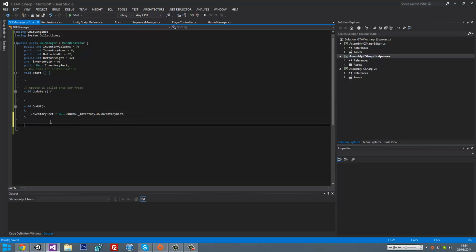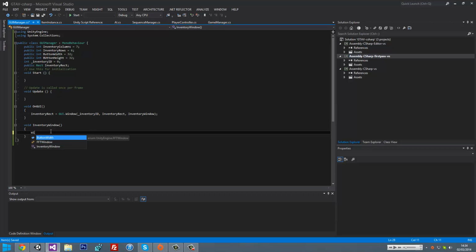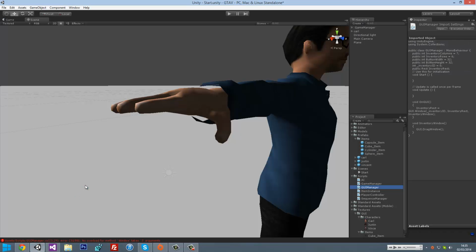And then for inventory window, we need to create a method for the window as well. So public void inventory window, so just call it inventory window. That's literally it. And then we can go GUI.DragWindow. We can change it so you can only select a certain part of the window to drag it, but I'm just going to do all of the window for now.